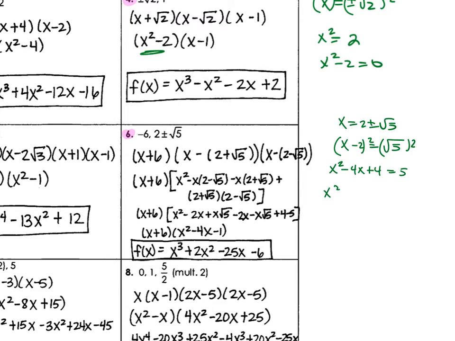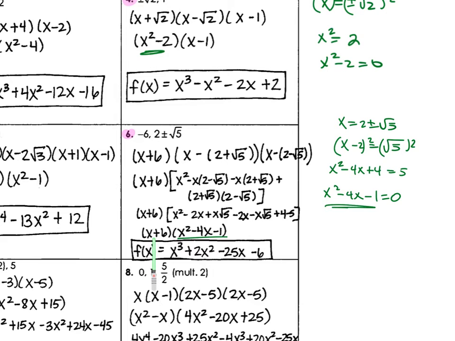And then I'm just going to subtract the 5 on both sides. So x squared minus 4x plus 4 minus 5, or minus 1, right? Because I'm going to subtract 5. So minus 1 right there equals 0, right? And as you can see, this is the same thing that you have here. And I think that is a little bit easier to work like this than do all this that you have there with all those parentheses. At the end, it's the same, but I think that is a little bit easier, right?